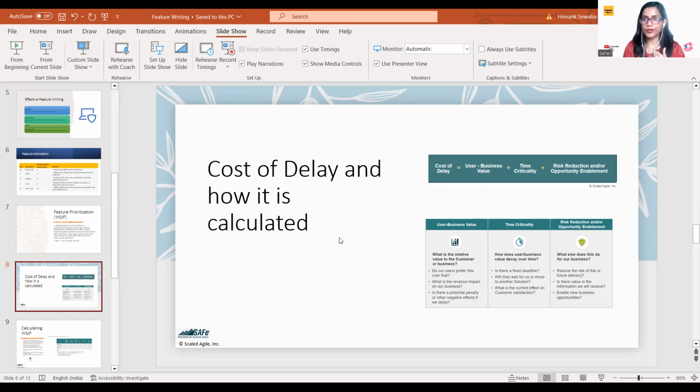In all these areas, the product manager, technical leads, system architect, and business owner brainstorm and discuss together, and they come up with the weighted shortest job size. So cost of delay is now calculated. You have observed that the formula is cost of delay divided by job size. Job size is nothing but how many sprints you require to deliver that feature. If you have already estimated with t-shirt sizing, you will get an idea of how many sprints or iterations it might take. You remember that during my estimation slide, I told you that if your estimation is done, it will help you in your prioritization as well.